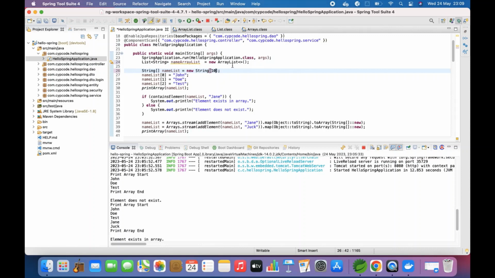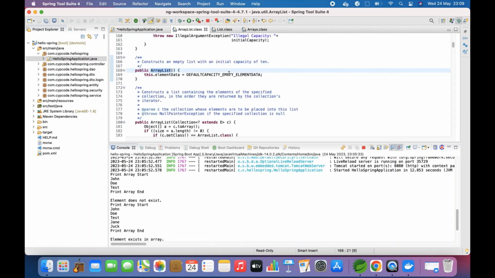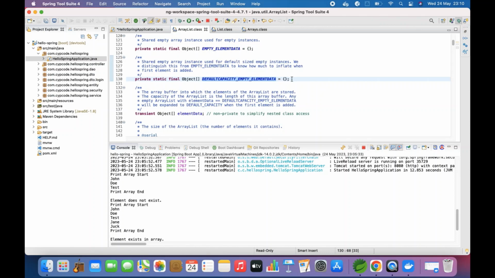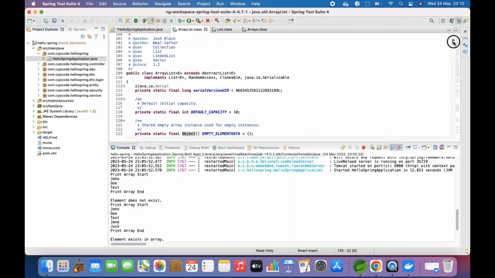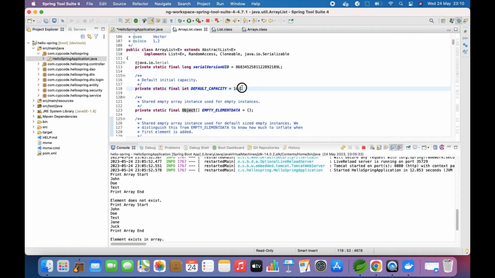So if you go to the array list and open the declaration here, you see that it has a default capacity, empty data, and if you go and check that, it's just an empty array, as you can see there, and the empty element data as well is an empty array of object right here.